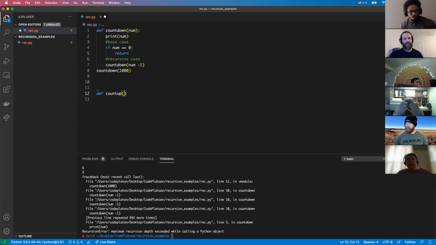We need a stopping number as an argument in the function. So let's say num, we'll call it goal, start, something like that. Yeah, so we can put our print inside of the recursive case, and that'll handle it.